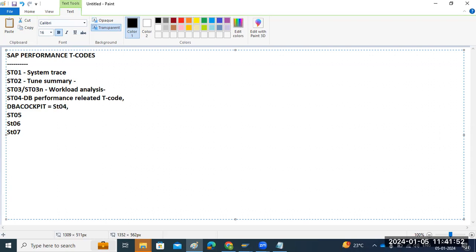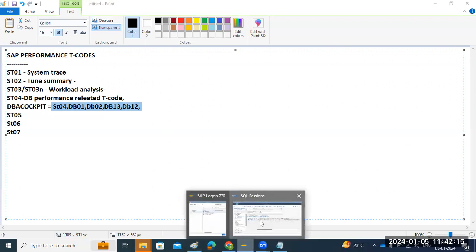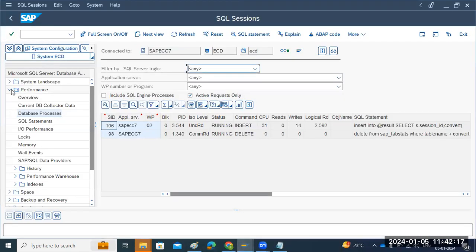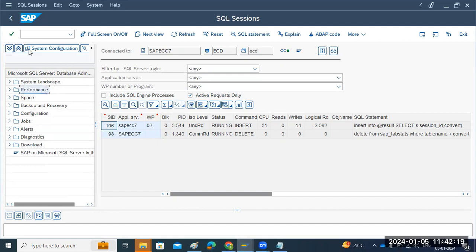And DB01, DB02, DB13, DB12 are also covered. If you use all these transaction codes or just the single transaction code DBA cockpit, you will see all the database related screens here. For example, now we got the same screen here.